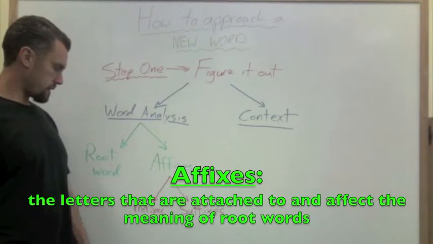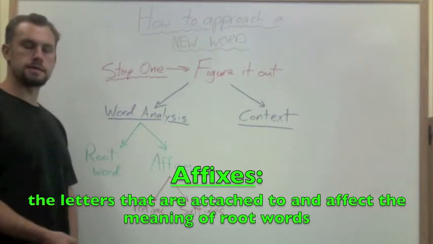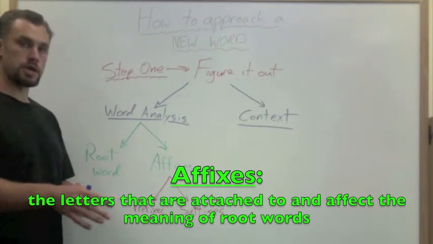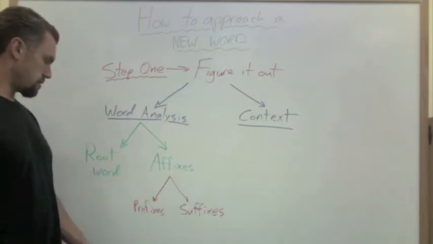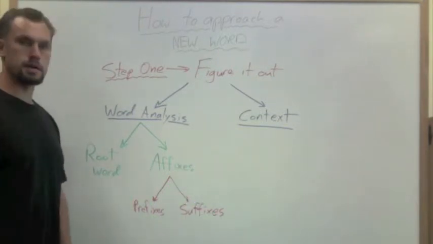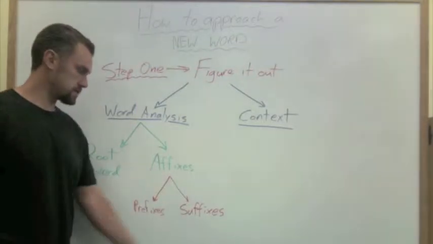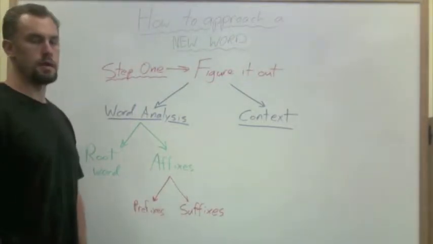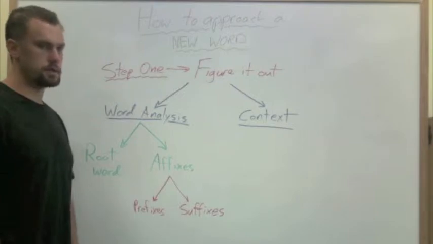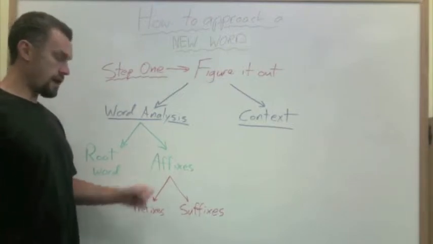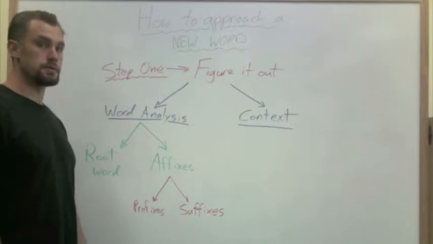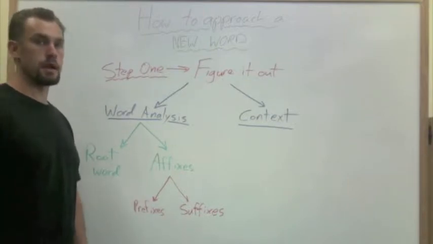Affixes are the letters that we add to the beginning and ends of words, and it changes meaning in one or more ways. Prefixes are those letters that are added to the beginning of words. Suffixes are those letters that are added to the ends of words to change that meaning. If you look at the root word and the affixes, you can often figure out the meaning of the word and its part of speech.